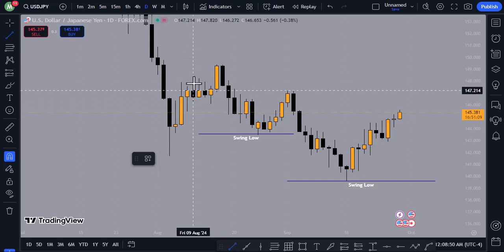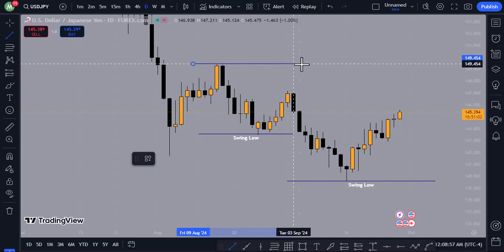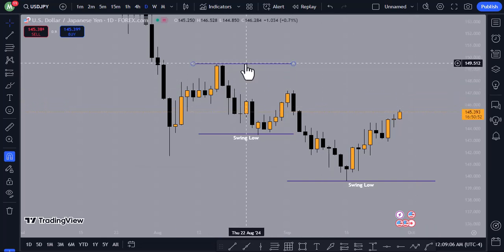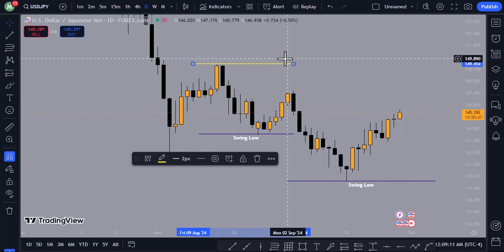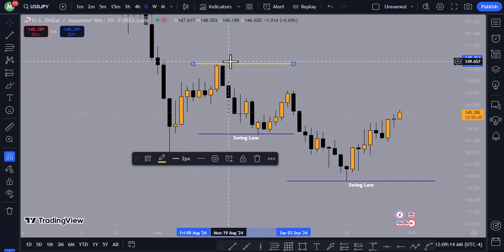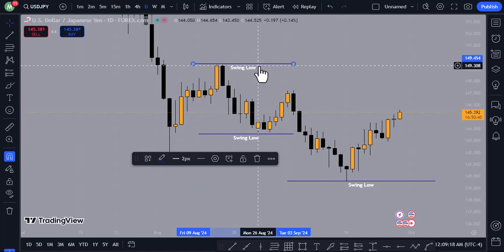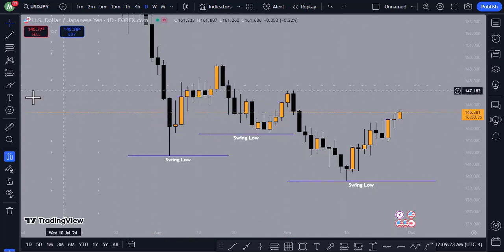So what this simply means is that if I click this icon again and then I mark out another line somewhere, once you left click on your mouse, you hold it and then drag, but still hold shift as well. So I've marked it. Then I can change the color of this now. So let's say I change the color to yellow, and then I want to use it for this swing high. If I click this line again and then come back to this place, I can simply click swing low and it will automatically affect because it's now a template.